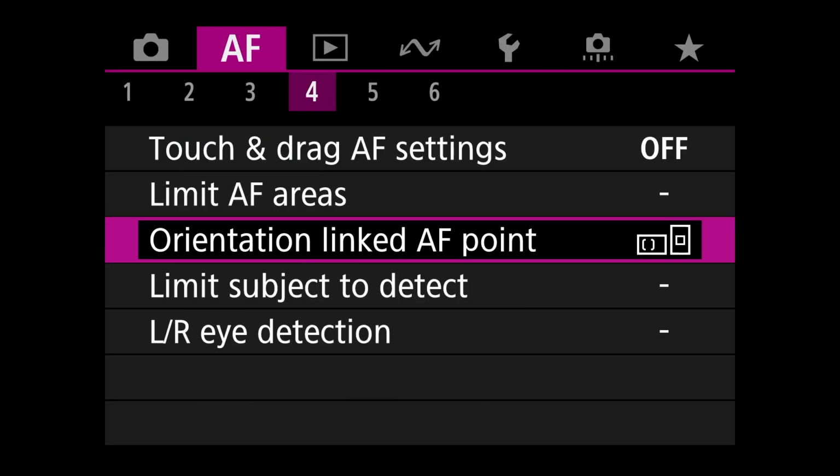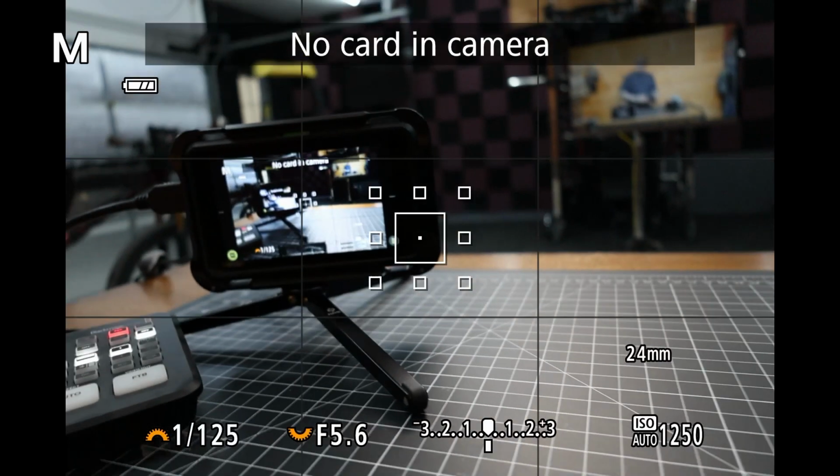If I have the camera and I'm shooting here, my autofocus point is oriented a specific way. If I turn it here, and then I move it to where I want it, and I switch back here, I want to come back to the autofocus point I had in horizontal mode. And when I go back to vertical, I want it to go back to where it was in vertical mode. That's what that selection is. It's really, really nice to have that set up.